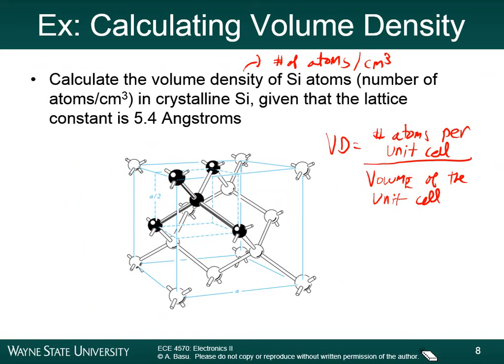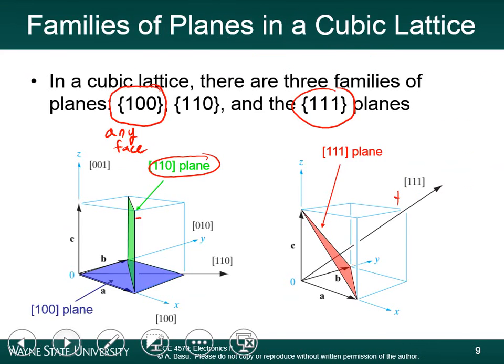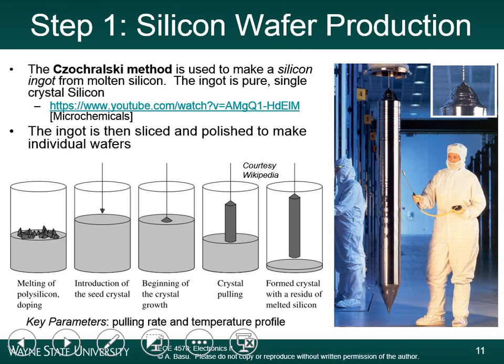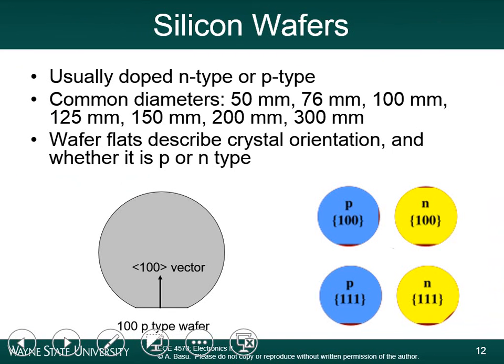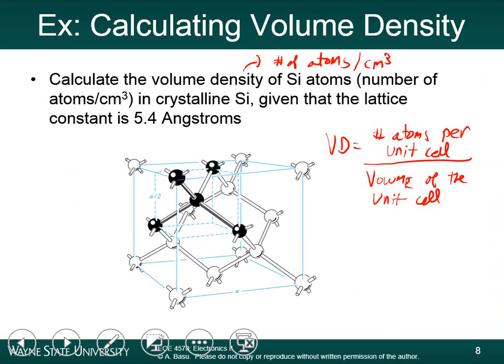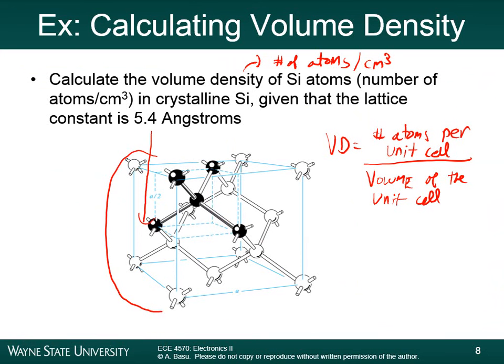Silicon is a three-dimensional material, but a silicon wafer, we have to cut it. A silicon wafer looks something like this. Right, it's one of these discs. We'll talk about how we make it in just a second. But when we cut the wafer, we have to cut it along one of the surfaces. So from this diagram, if we were to cut the silicon along here like this, then we'd end up getting the 100 plane along the surface of the wafer. We'd have a certain atomic density.